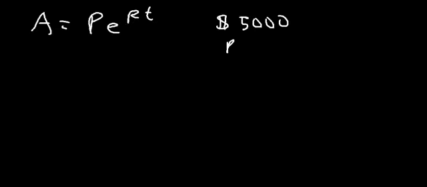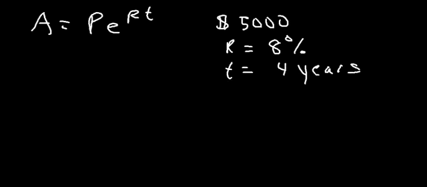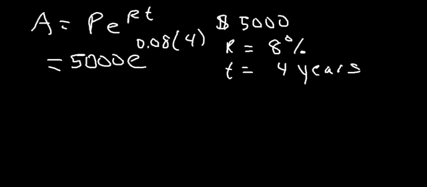Now the next question, let's say if it's compounded continuously, keyword continuously, you want to use A equals PERT. So let's say your initial investment is $5,000 and it's compounded continuously at an interest rate of 8%. What's going to be in the account after 4 years? So P is your initial investment, and R, 8 divided by 100, is 0.08, and then T is 4 years. And then just type that in.